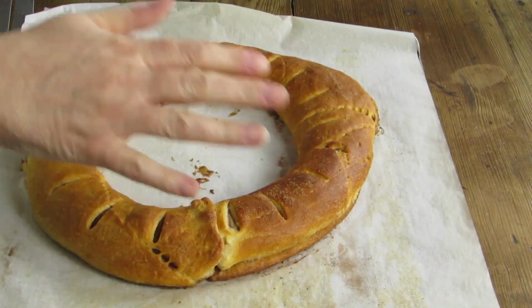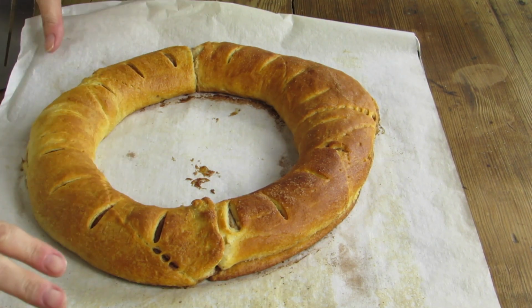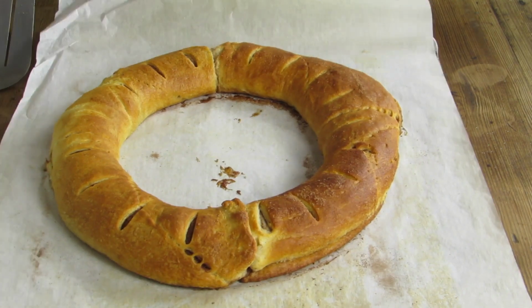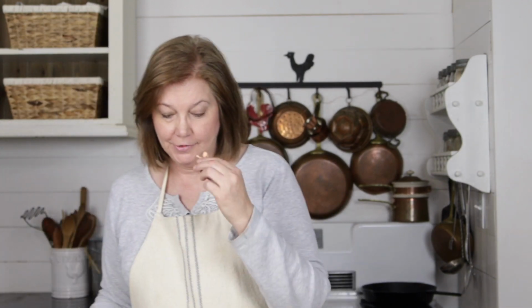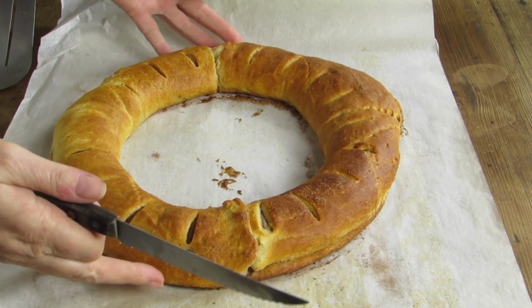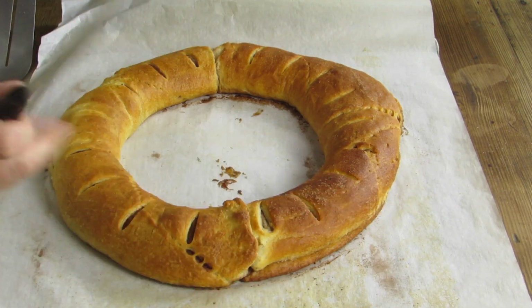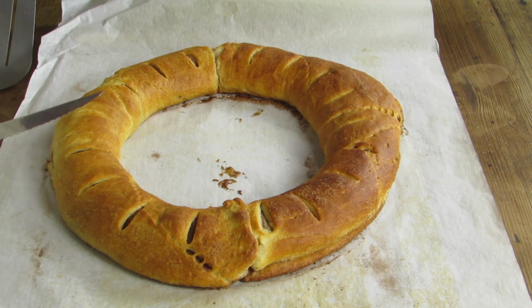Alright, I've got it out of the oven, and it's not perfect, but when you buy a king cake in the store, they're not perfect either, so I'm not the least bit worried about that. And I decided I'm going to go ahead and add the baby into this one, and somebody at my house will be surprised because I don't ever put the babies in the cake. So it's not completely cool. It's still a little bit warm, but I have let it cool a little bit.